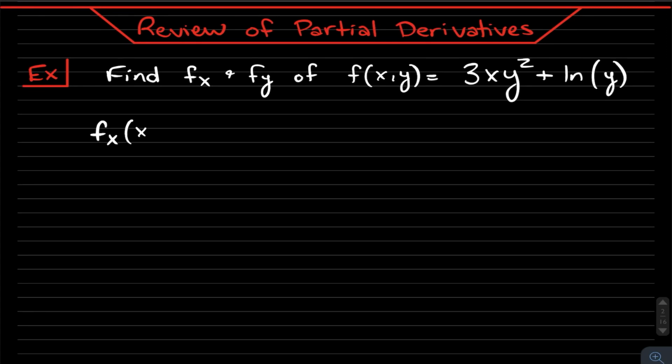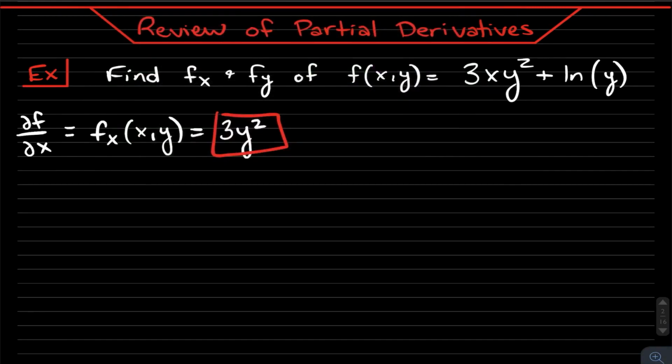So if we want to take a partial derivative with respect to x, we will look at this first piece here, 3xy squared. If we take a derivative with respect to x, the x goes away and we get 3y squared. And if we take a derivative of this piece with respect to x, well, it's not dependent on x at all, and so it's going to be 0, right? It's essentially a constant. And so that is your partial derivative with respect to x. Also, you can write that as df dx with those little curly d's. And so that is your first partial derivative.